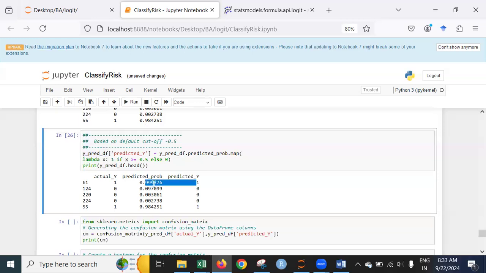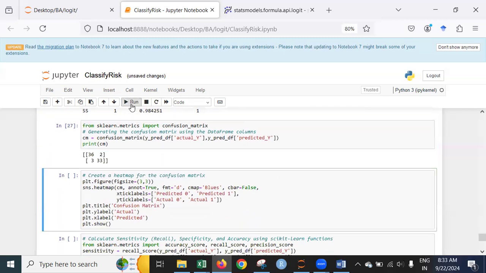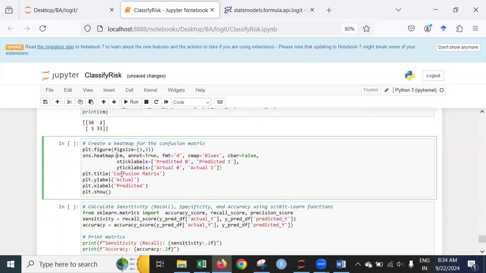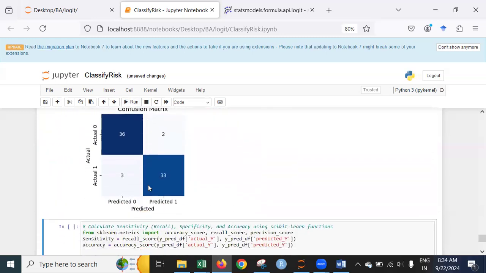If it is greater than 0.5, it becomes class 1. If it is less than 0.5, it becomes class 0. So you can generate the confusion matrix with the actual y and the predicted y value. This is the default confusion matrix from the sklearn library. This doesn't look very clear, so that's why I'm plotting it with the Seaborn library. So now it's easier to see.